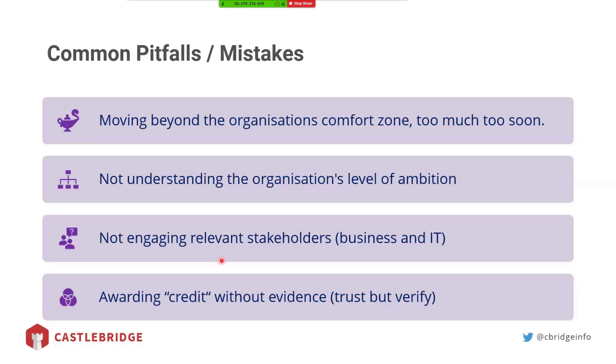Another key mistake is not engaging all the relevant stakeholders on the business side and on the IT side. What we see happening in organizations who try a capability maturity assessment, looking at it from the IT perspective only, is that the end result is a maturity assessment that says everything will be fine if we didn't have any users. If we didn't have to deal with any people's data, if we didn't have anything coming through our systems, we can make these things work really, really well. But you need to be understanding the implications and impacts of your data management capabilities on business operations and aligning with business strategy. And another key element of it is grading people at a 2 or a 3 without being able to back it up against the objective statements, or grading people at a 1 without evidence. You need to be able to trust but verify, so that if someone challenges your number, challenges your assessment, you're able to back it up.